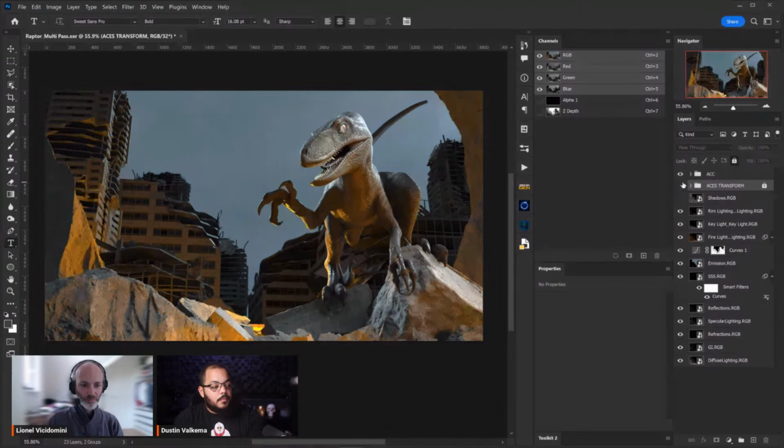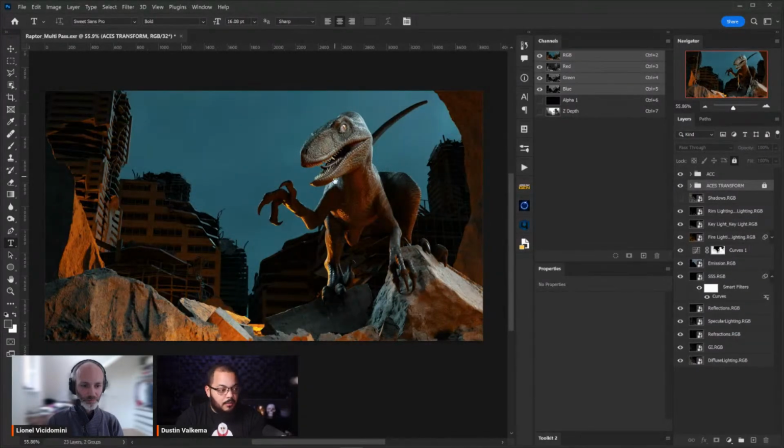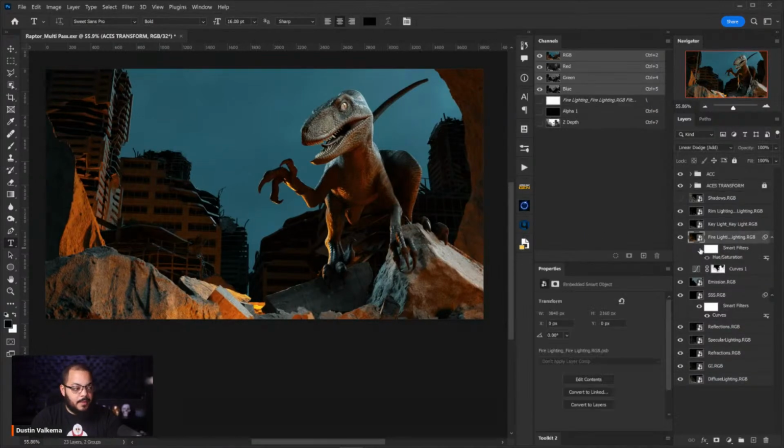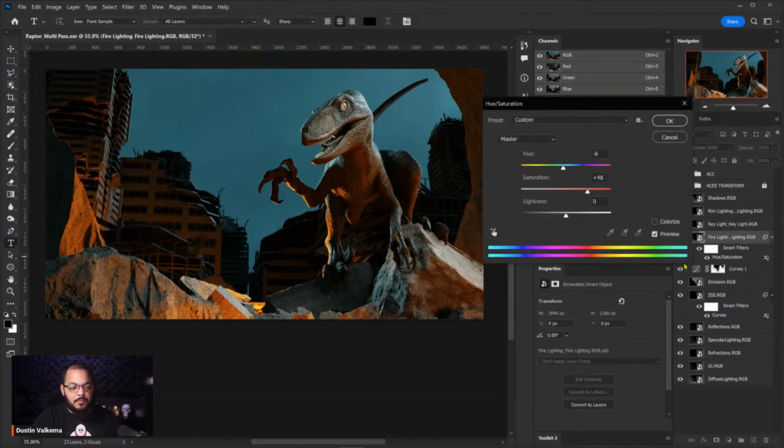All right. So we've got our ASIS transform in. It's looking super saturated. There's a few reasons for that, and part of that's because of the saturation that we placed on the fire lighting. I feel like we may want to adjust this a little bit. I didn't really do that on purpose, but it's a good thing to show why we're using smart objects, right? We have a smart filter here that we can double click. That will allow us to adjust and make these changes.